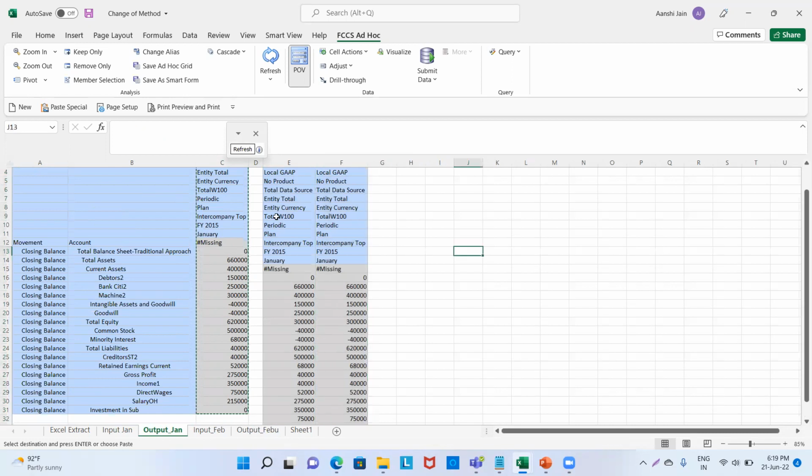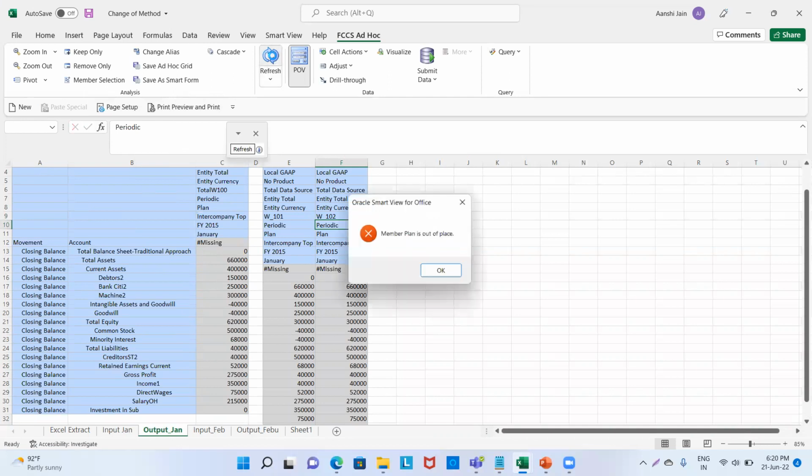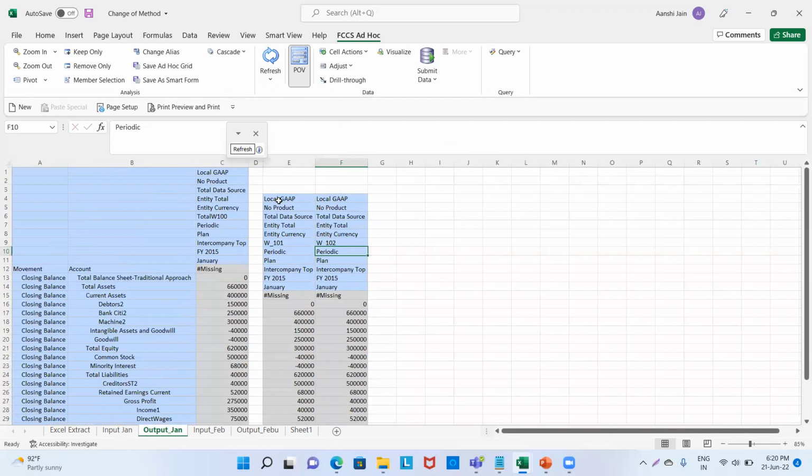Now let's check whether both the figures of the entities have been combined or not. Click on refresh.